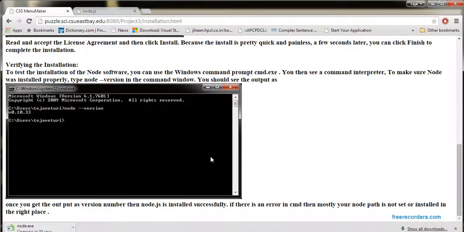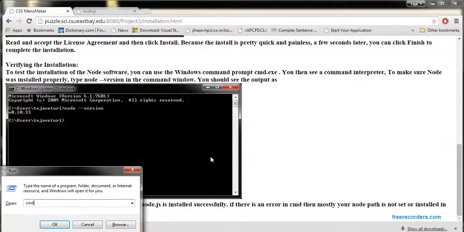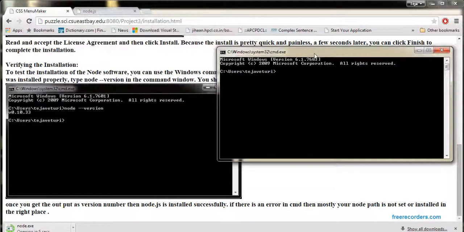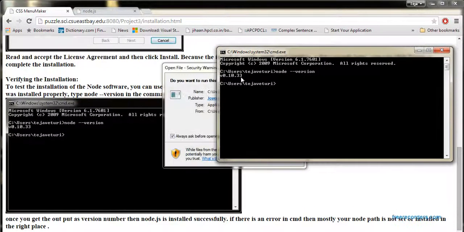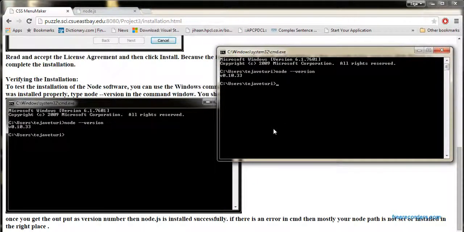We can do this by opening our command prompt, cmd. In this command prompt, as mentioned in the screenshot, we need to type node version. If a version number is shown, then Node.js is installed properly in your system.